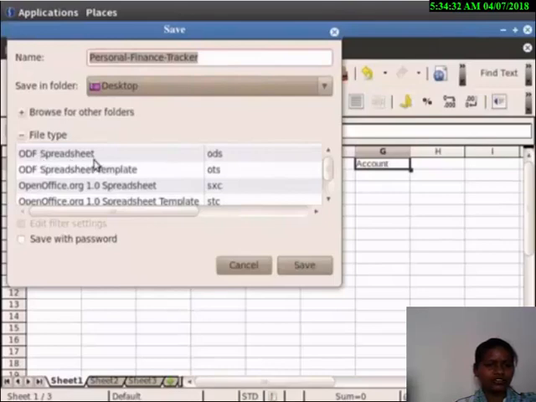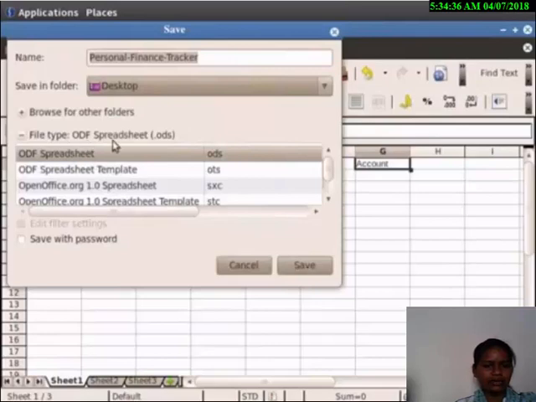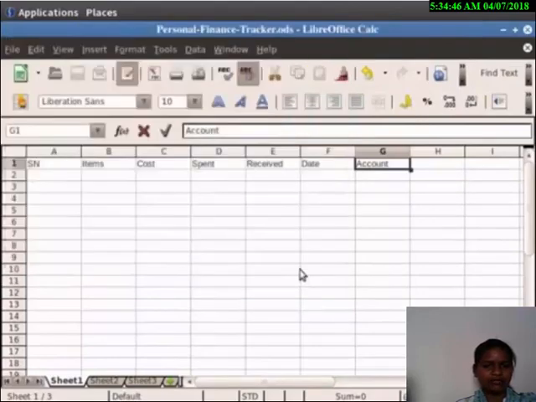After selecting the ODF spreadsheet as the file type, whose extension is .ods, I'm clicking on Save.